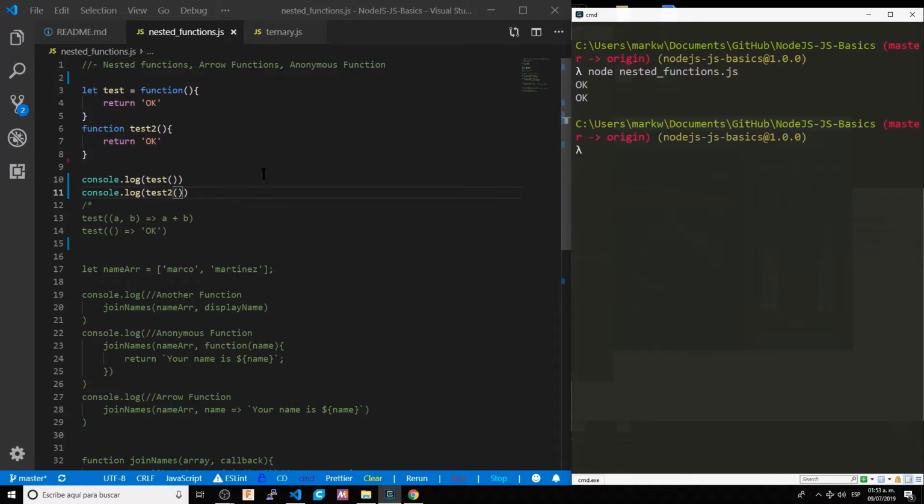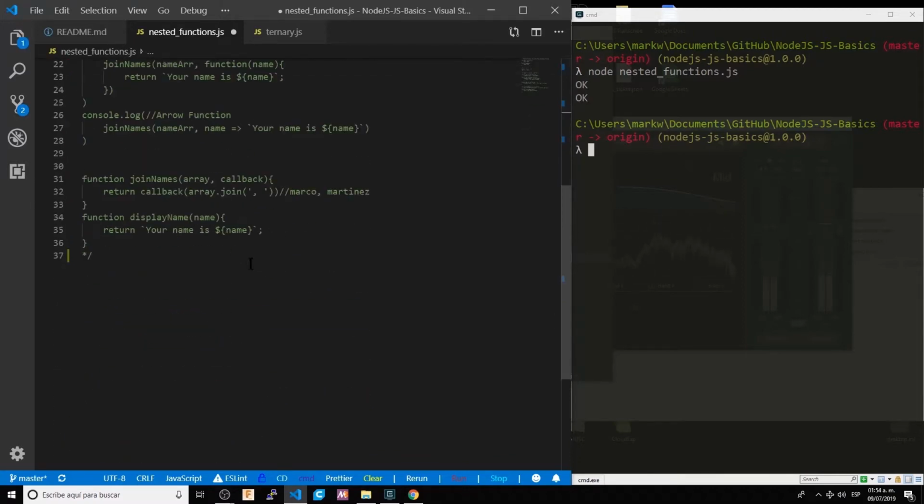Perfect. So both are working as expected, and as you can see, are virtually the same. So no difference. And again, I just wanted to show you that you can write functions in two different ways. And again, why am I showing you this? So again, you can pass functions to another function. The same way as you passed variables into a function as input parameters, you can also pass functions as input parameters. So for example, let's create a variable.